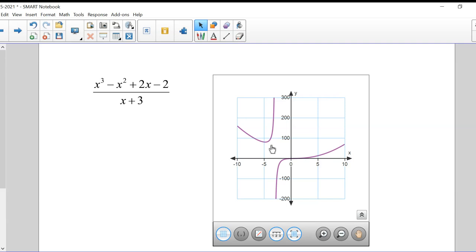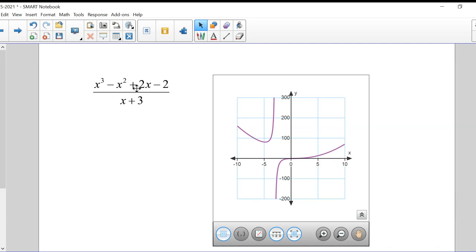I'm going to tell you that it is not going to be linear. Can you guess what degree that asymptote is? Anybody? Nobody? It's a degree 2. Thank you, Jeremy. And thank you, Noah. And that's because if I divide this x plus 3 into that, I'm going to get a quotient, which is a quadratic function.